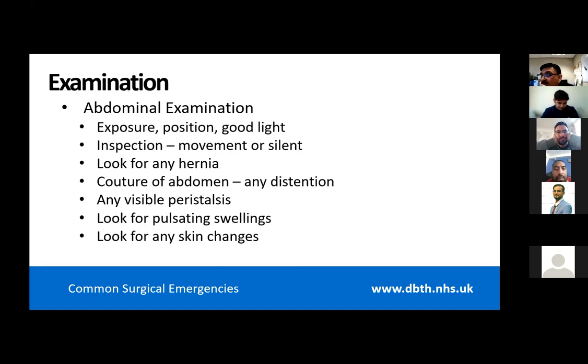Other important thing, look for any hernias. Lots of time, small hernias can be missed, particularly in older ladies, and femoral hernias. It's so easy to miss and be caught in that scenario. So please look for all the hernial orifices, any umbilical hernia, inguinal hernia, and particularly femoral. Femoral is difficult to diagnose. They are small hernias.